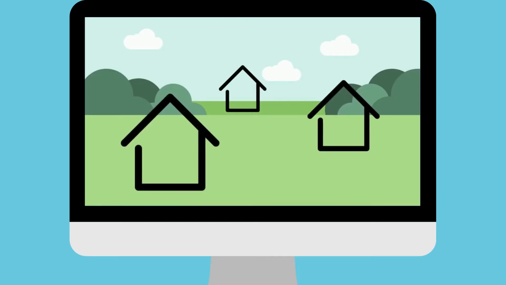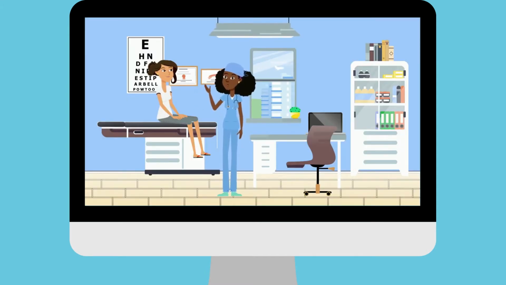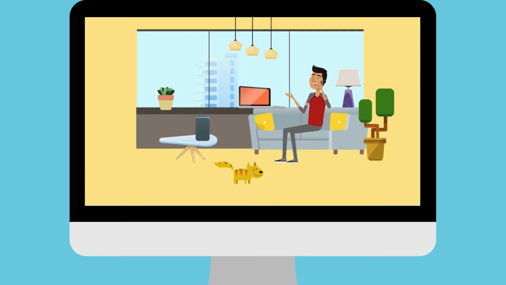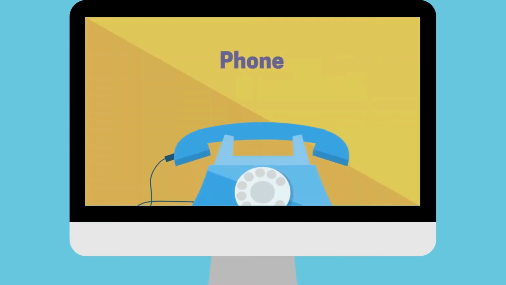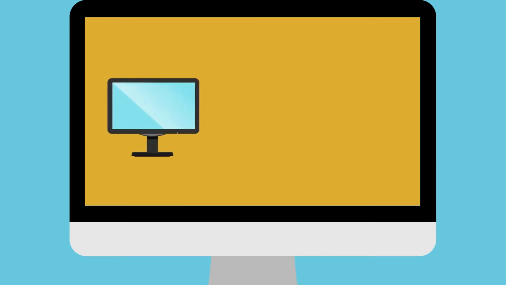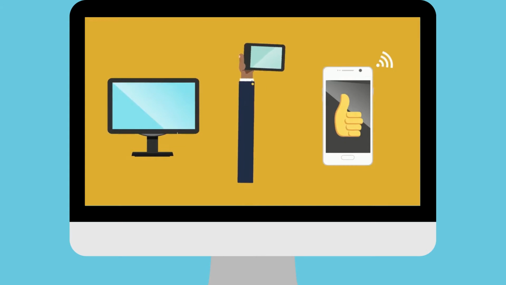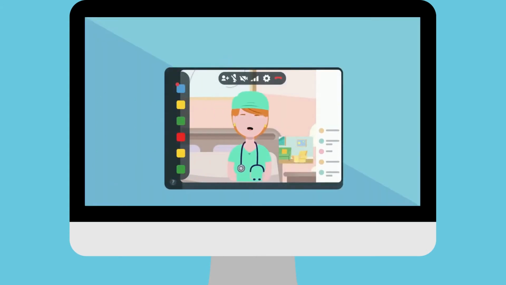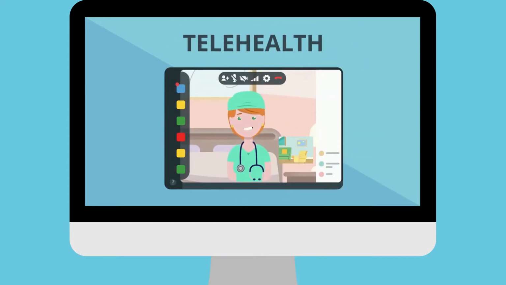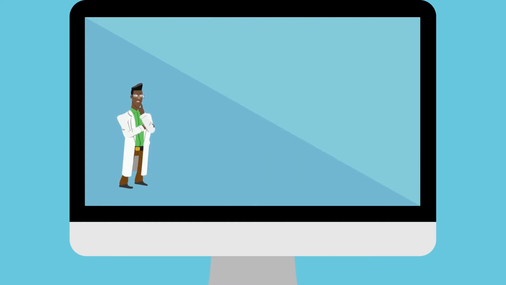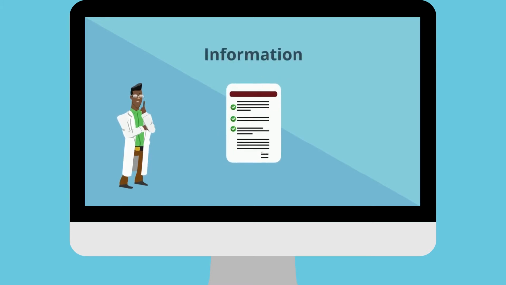Healthcare workers like doctors, nurses, and therapists are staying at home to stay safe too. But what if we need to see our healthcare worker? Well, we can also have a virtual meeting or video meeting with that person. It can be over the phone or by using a computer, tablet, or smartphone. A virtual or video meeting with healthcare workers is called telehealth. With telehealth, we can ask our healthcare worker questions, tell them if we feel sick or have pain, ask them about our medicine, get information, or anything we need to stay healthy.